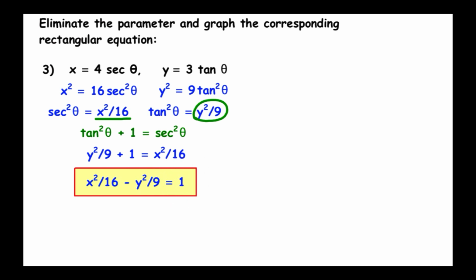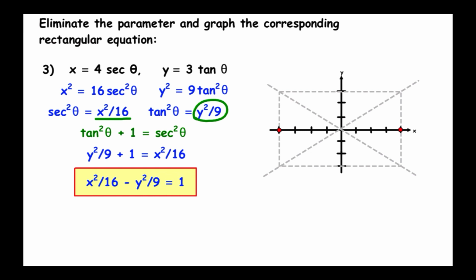It's a hyperbola. It's opening left and right because the x squared is the positive term. And you can see the basic setup will look like this. You can see that, again, like I said, the center is at 0, 0. You're going to go 4 out in the x direction and 3 out in the y direction to make your box, your asymptotes. And then the hyperbola will just follow along. So this is going to be your equation. It's hyperbolic. All right, so we've eliminated the parameter, and we've got the rectangular equation written and graphed. So that's number 3. That's really it for pre-calc at this point.